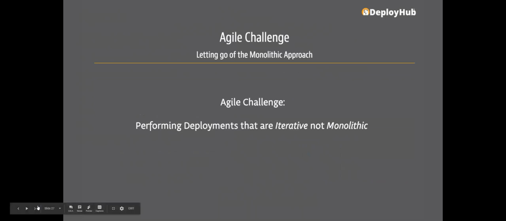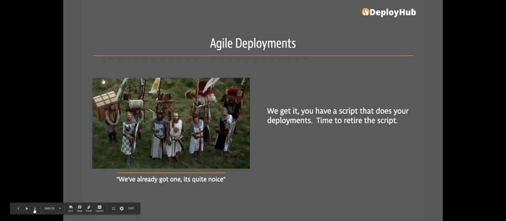And then DeployHub also does what we call iterative deployments, even for a typical legacy monolithic style release process. Because it has the ability to version things on the back end, it can improve the way you do deployments. Now I know that you all are already doing deployments and you have a script that you are probably running to do that.